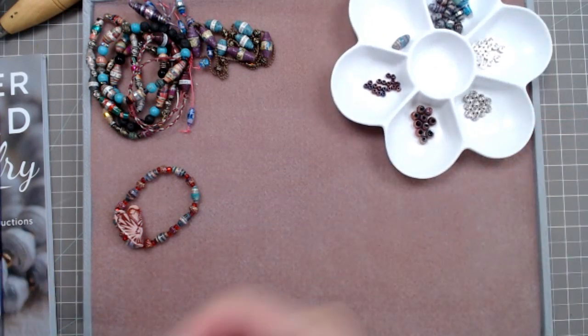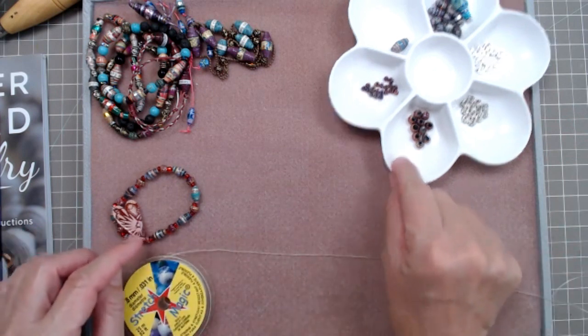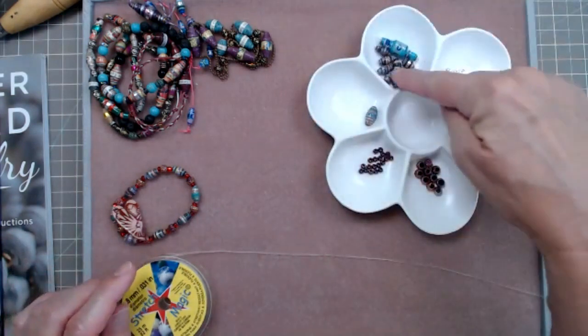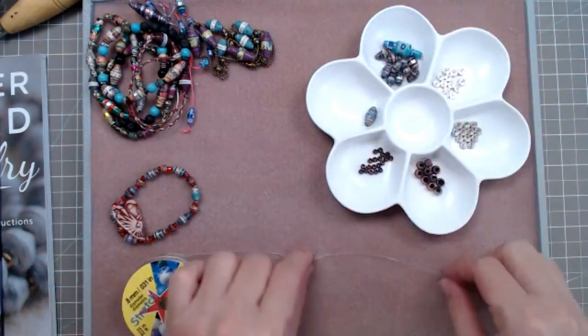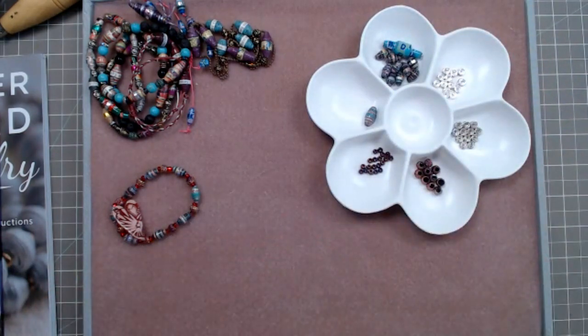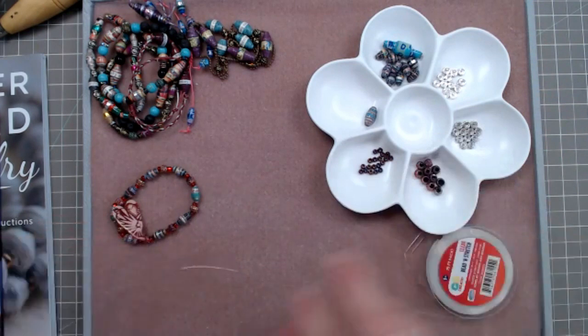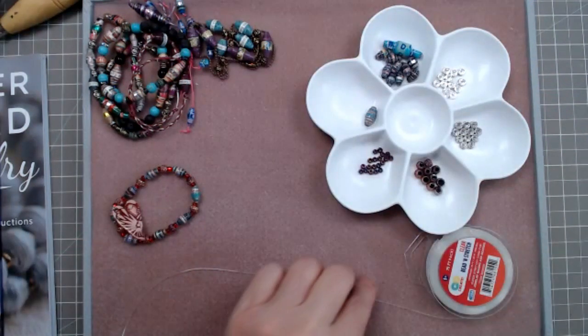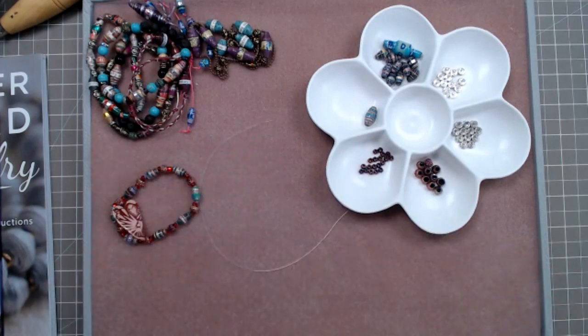All right, so the elastic. This one's the thicker stuff, but I've decided I'm going to use the little small beads with a very small hole, so I don't need the thick stuff. I'm going to go with the thinner stuff. With the thinner stuff, you just cut it a little bit longer than what you think you should have. So I've got about 10 inches there.